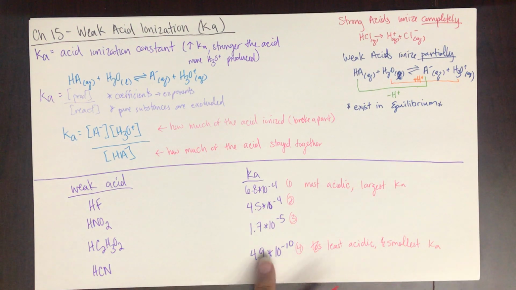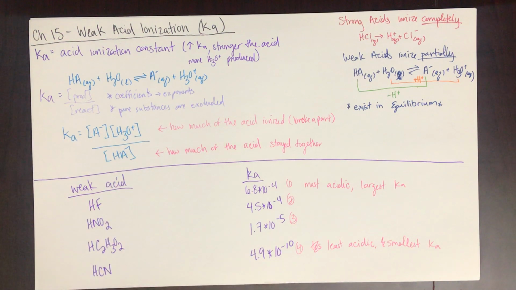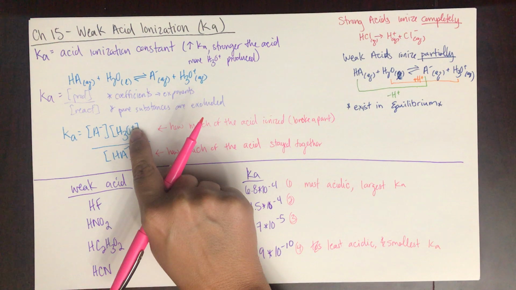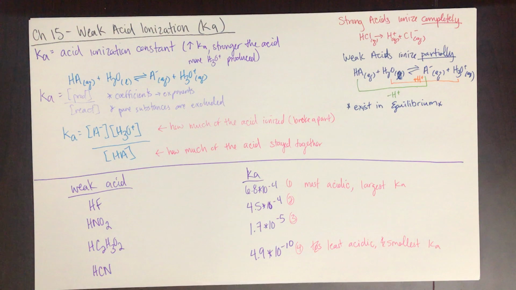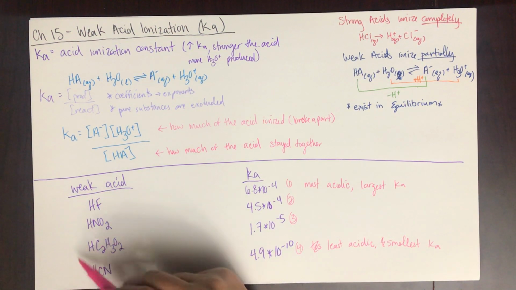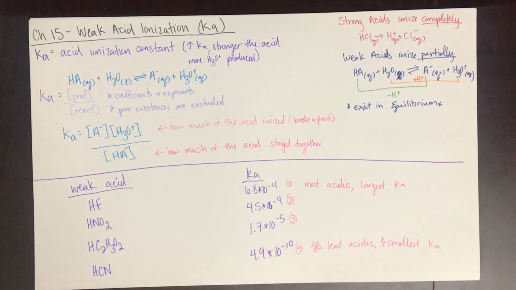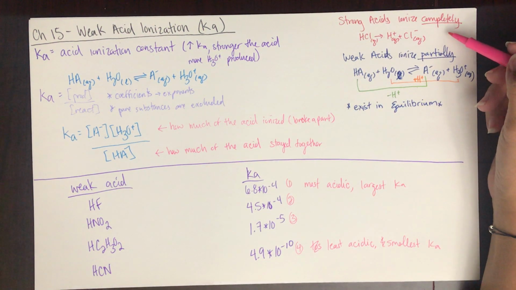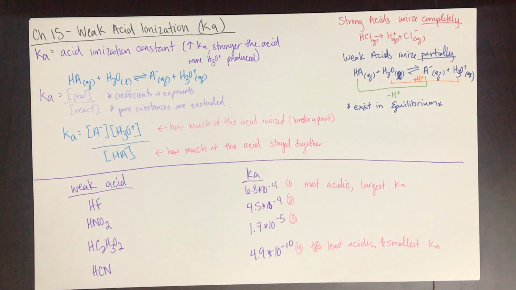Ka. And remember, the Ka is just a ratio of how much broke apart to how much stayed together. The more the acid breaks apart, the more hydronium ion is produced, the lower the pH, the stronger the acid. So I would expect you to be able to rank weak acids. You are not responsible for knowing the names or the formulas of any of the weak acids because there are so many. You are responsible for the strong acids and recognizing that these are not strong acids, which means they must be weak acids.